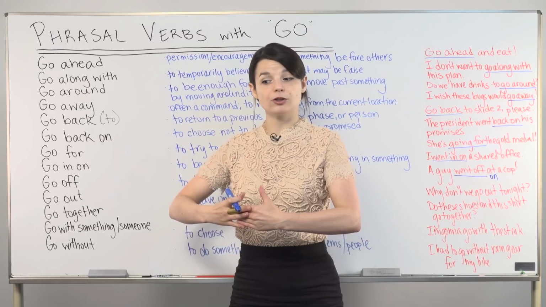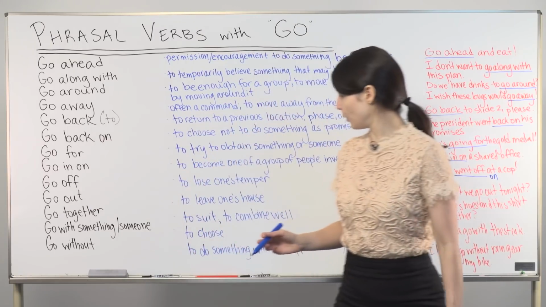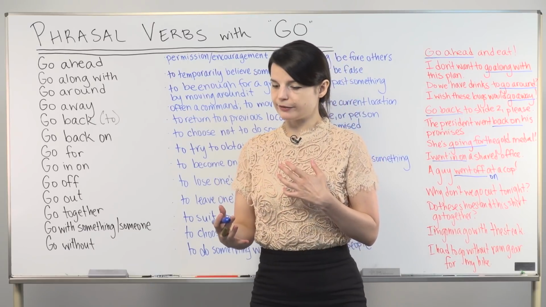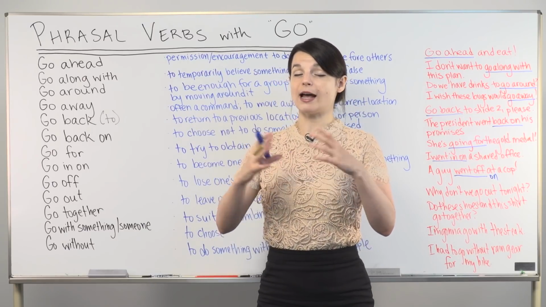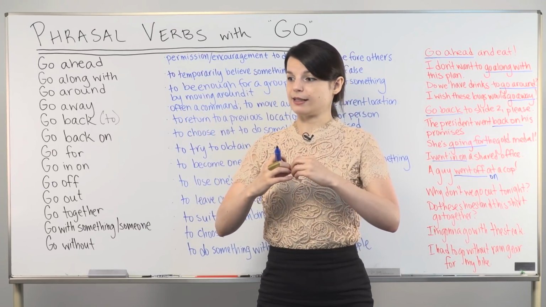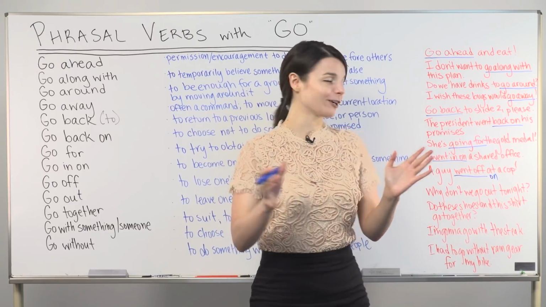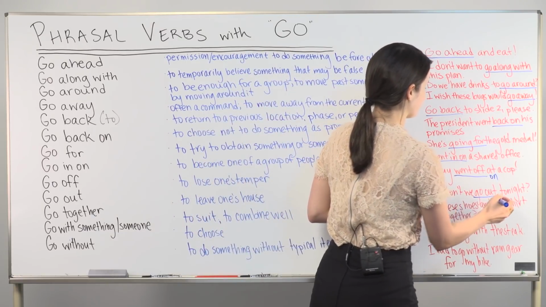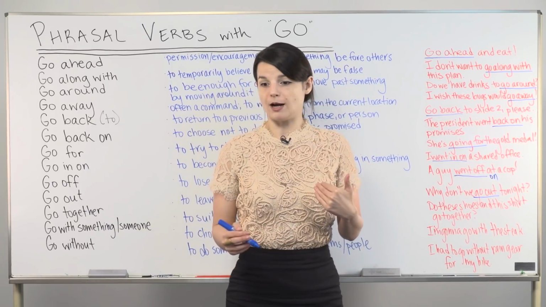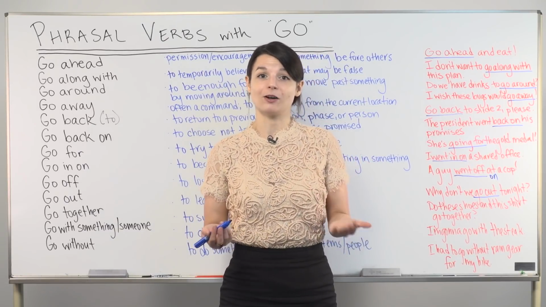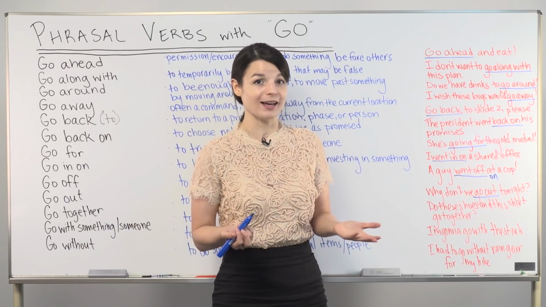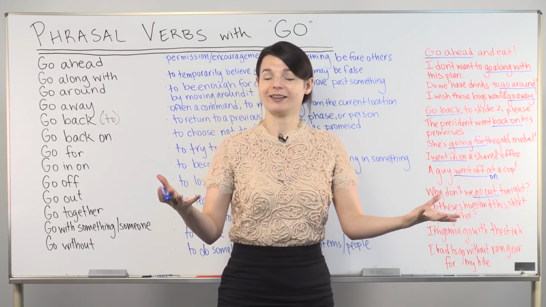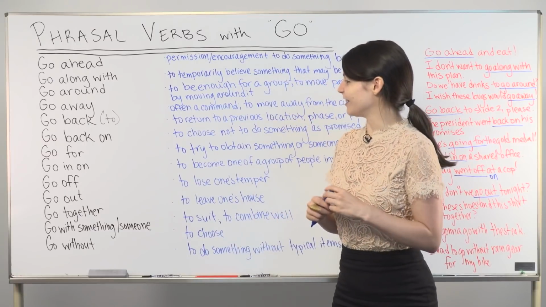So to go out means just to leave your home. So this can be used, I feel, positively to refer to doing activities outside of your house. It's like you're going to do something fun. For example, why don't we go out tonight? So this is one that you can use when you're thinking about like planning activities. So let's go out, or we went out to a movie last night, for example. So to go out sounds like you're out and about doing things. Okay, let's move on to the next one then.